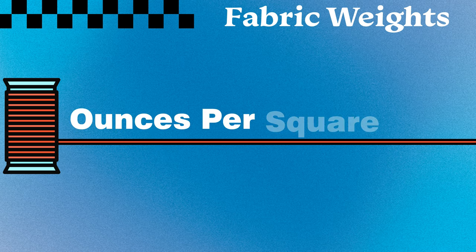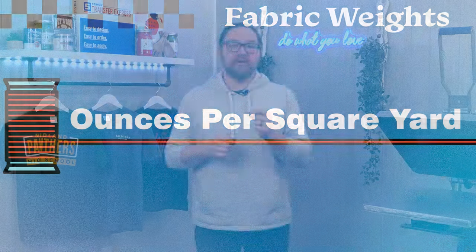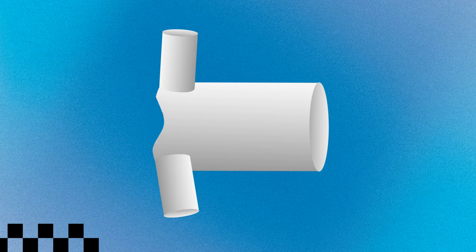To get a little nerdy, those fabric weights are measured by how much one square yard of fabric weighs — an easily measurable standard from manufacturer to manufacturer. Another common characteristic for most heavyweight tees is a tubular construction, meaning no side seams. The garment is woven in a continuous tube, cut down into cylinders, then gets its sleeves and neck hole sewn on. This gives these t-shirts a more classic fit with uniform sizing from the chest all the way down to the bottom hem, and a much more relaxed fit — perfect for that oversized t-shirt look that's really popular right now.